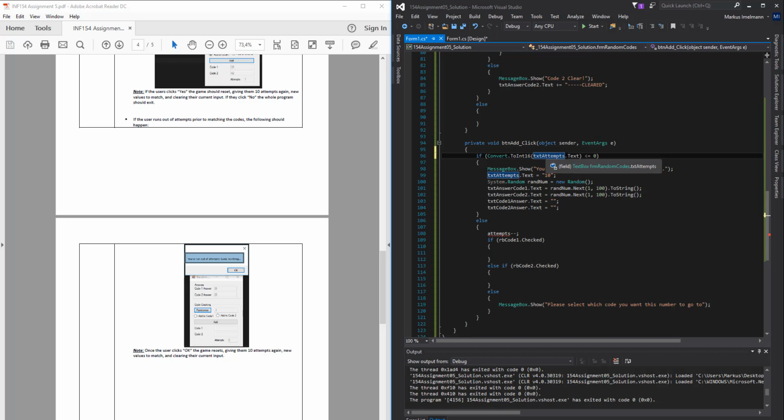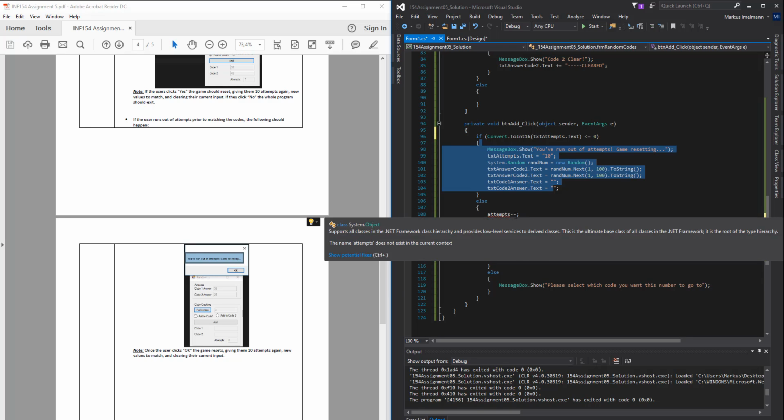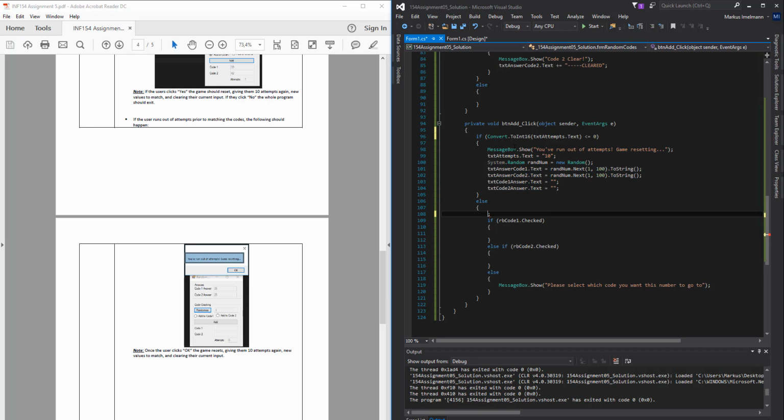So if the text inside the attempts is less than or equal to 0, they've run out of attempts. Else we say txtAttempts.Text is equal to txtAttempts minus 1.